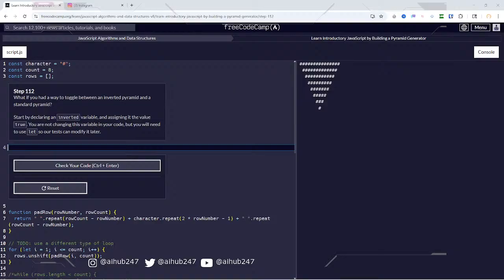I mean, so push adds elements to the end of the array. Unshift adds elements to the beginning of the array, which is why the 5. Okay, that makes sense.